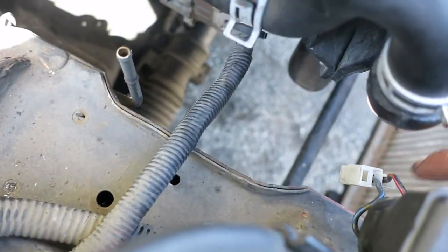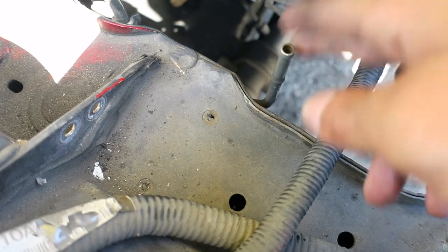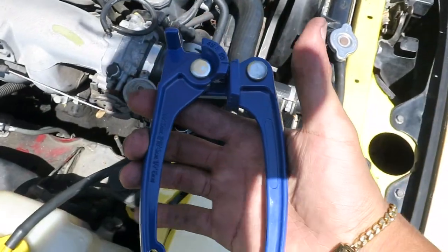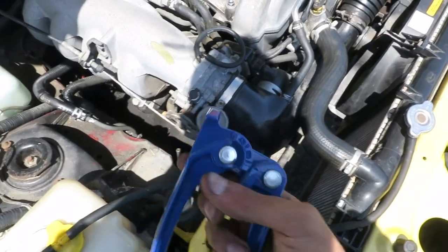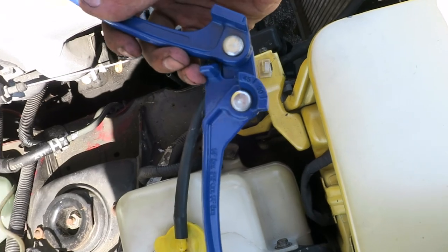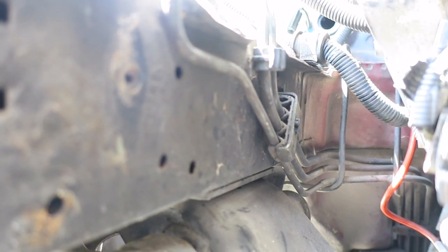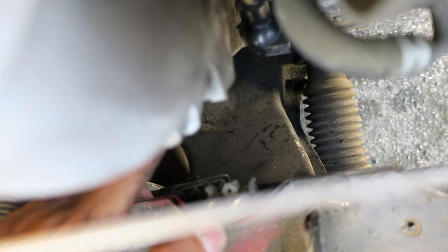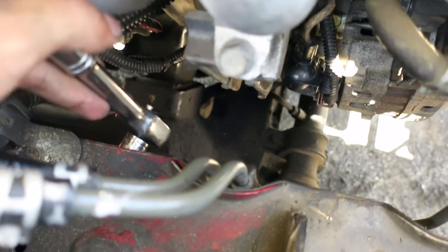Most people will leave this sticking up and just put a tube connecting to the bottom of the other hose. That looks super ugly to me — sticking up like that with another hose. So we're gonna hit you with the candy special — this is where the brake line benders come in. I know what you're thinking: the hose is already flared so it won't fit through. If we look down in the car you can see that hose and where it goes, and you can see there's already a slight bend — that's what we're trying to achieve. These lines are all attached together, and this bracket is held in by a 10mm bolt. We're gonna slide our ratchet down and break it loose.